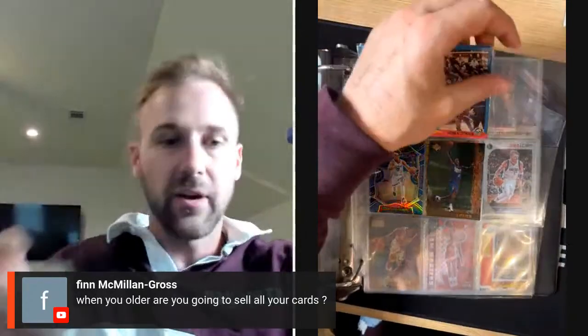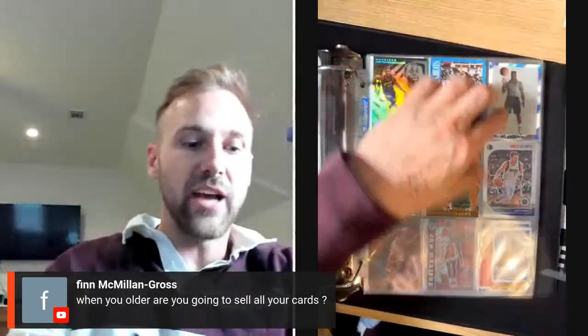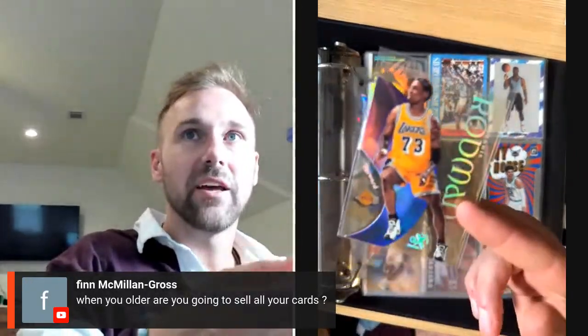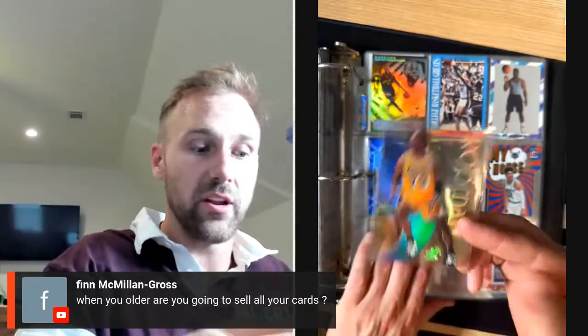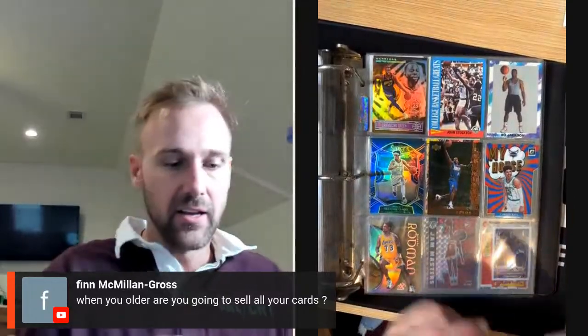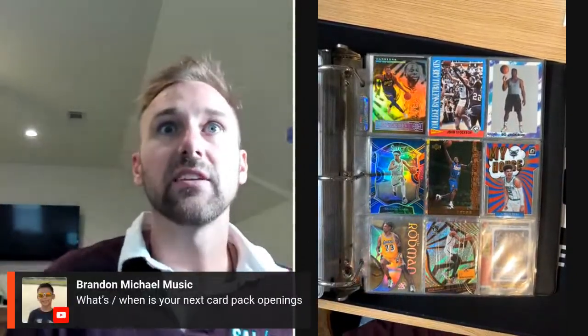We toss in the Iverson Slam, the purple Curry, my house card, and the Jordan Pool red, white, and blue. Then we're gonna toss in some of these — Draymond Green's gonna be joined by a little John Stockton. Those are some larger cards. And then we got a John Stockton. Then we got a Bo Jackson — he's got a basketball so that counts. Bo knows, baby.